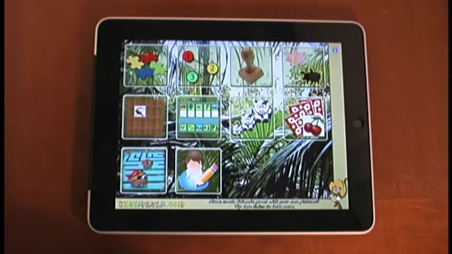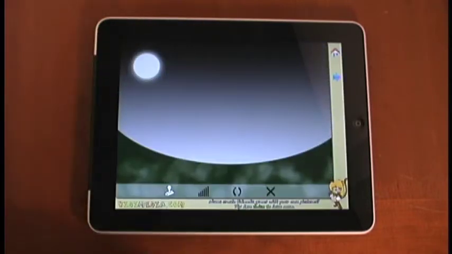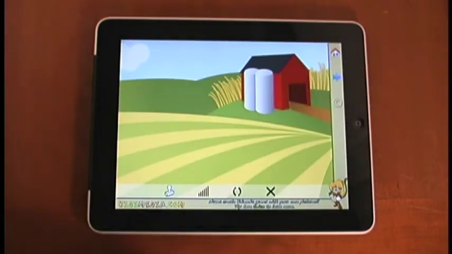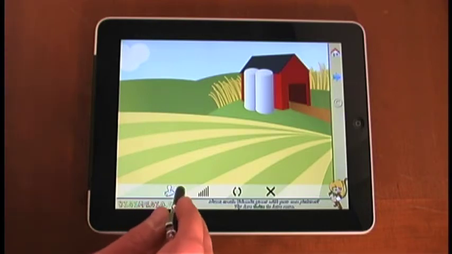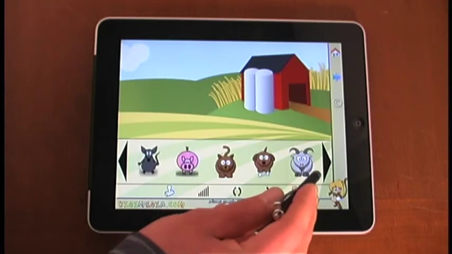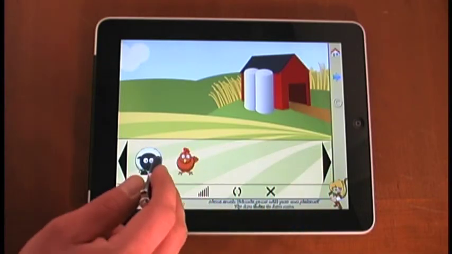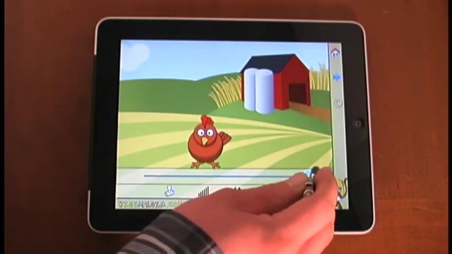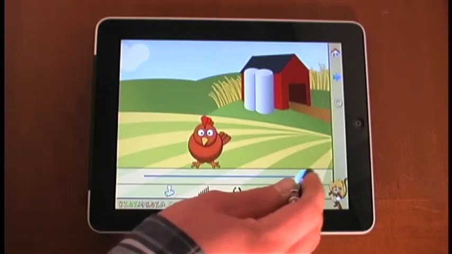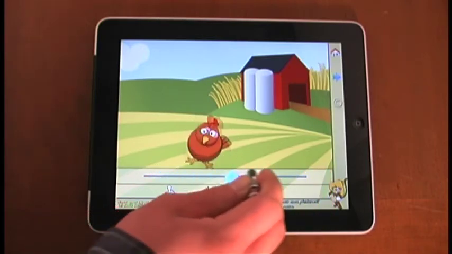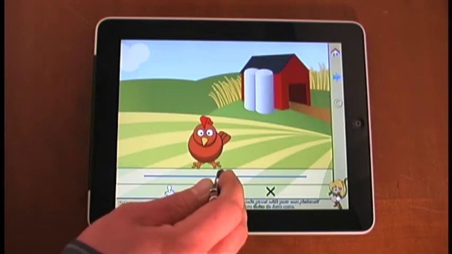Our next activity is a stamp book. It's purely a creative game. Can you make me a nice drawing? Yes, I can. You can choose from different themed backgrounds here. A farm's good. I like space, but a farm will do. As you can see, you can pick some different farm animals here. Go for a chicken. And it allows you the option to make the stamp that you choose bigger or smaller. You can also rotate the image. And you'll get positive reinforcement all the way through.